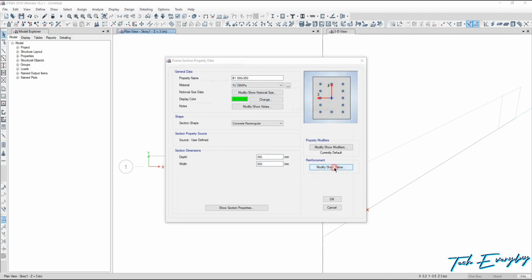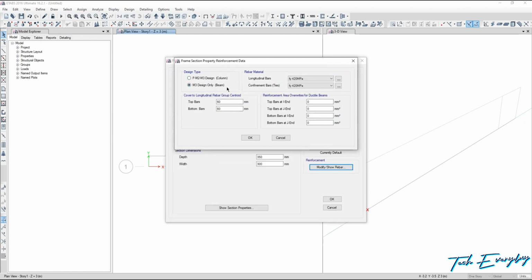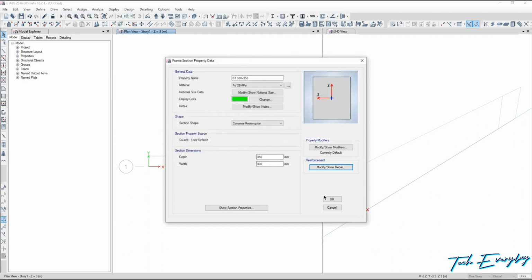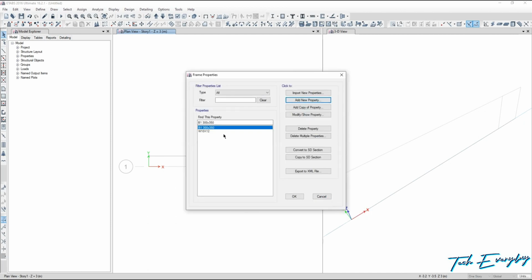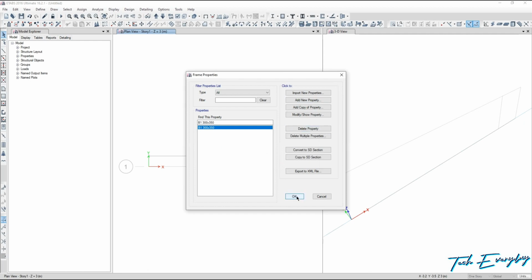So just go to reinforcement and then change it to beam, because it is a beam, not a column. So design type is beam. Other things like for longitudinal bars, that means rebar, already it has taken the strength of the reinforcement, so it is 420 MPa. Keep everything the same because we don't need to change anything here. So click on OK, click on OK, and you can now delete this property. Okay, and then click on OK.